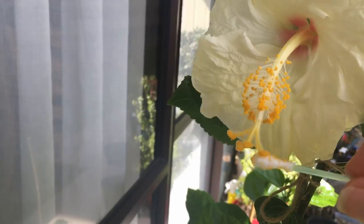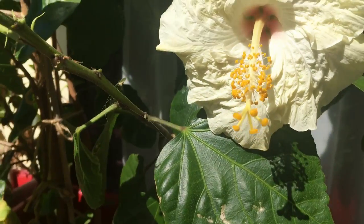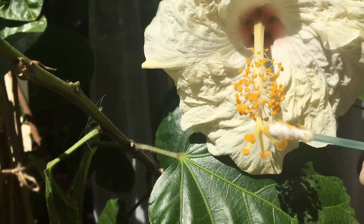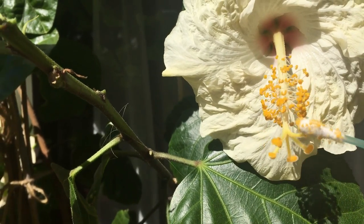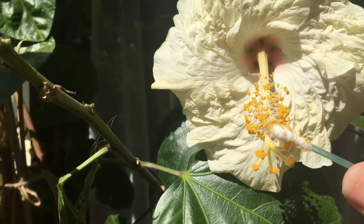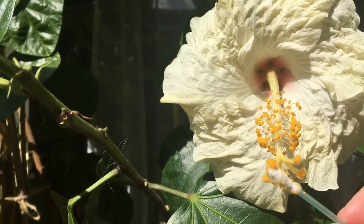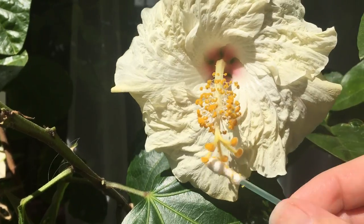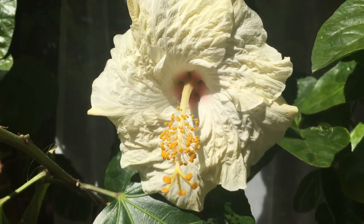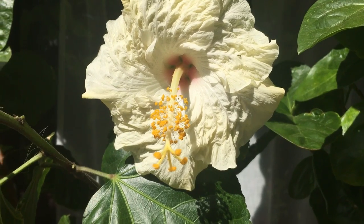That should be enough to go on that hibiscus, and also down here I have got another Cromwell which I can also put pollen on, and hopefully this one will seed as well. It is always best to do it in the morning when they stick a bit better. Once this flower goes, a seed pod will grow, and then in a couple of weeks, depending on the temperature of where you live, you might grow a seed pod.